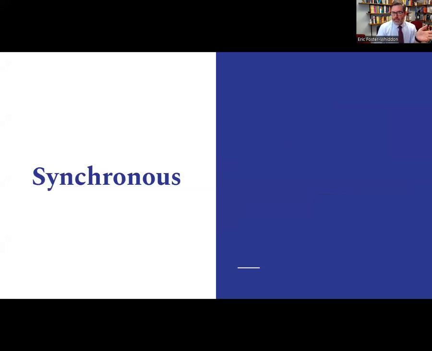Examples of synchronous elements would be things that occur at the same time. You're doing things at the same time with other people in your cohort. For example, weekly cohort meetings. So you will log on to Zoom with your cohort and your cohort facilitator every Thursday at a set time. Now, there is some flexibility as to what time on Thursday your cohort wants to meet. That's up to the availability of your cohort facilitator and your students. But you do have to log on at the same time on a weekly basis to meet with your cohort.